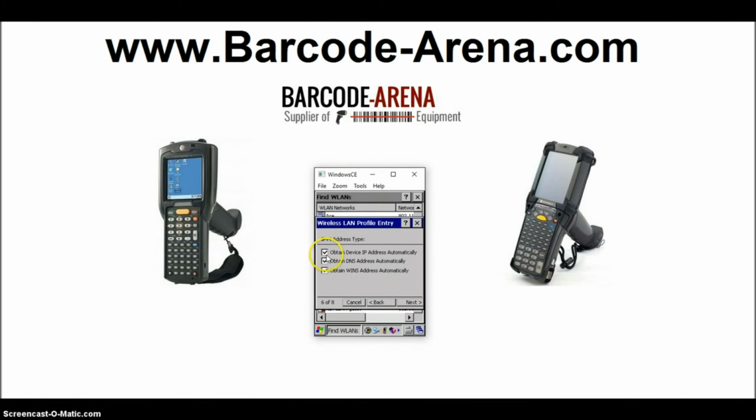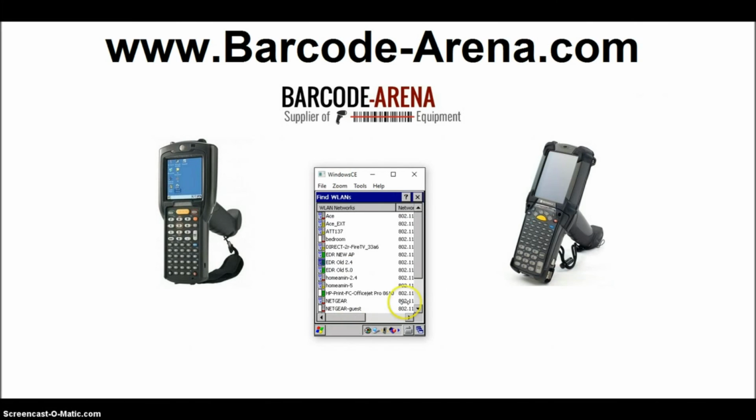We're going to do a DHCP where the Wi-Fi network automatically assigns us an IP address to browse the web. And same with the DNS. If you're more advanced, you can uncheck these boxes and statically assign your IP and DNS, which is also a great way. Default setting here, battery usage, we like CAM. It's the highest performance setting.